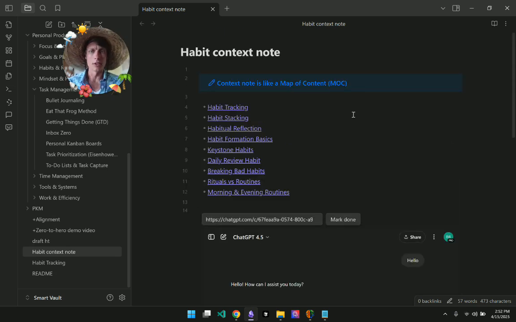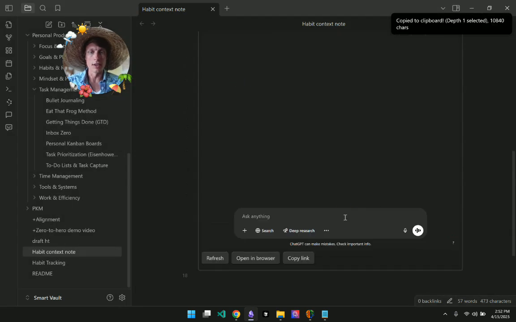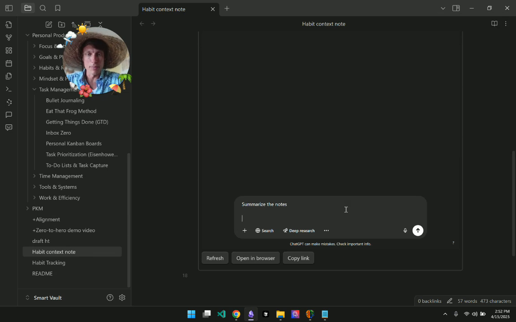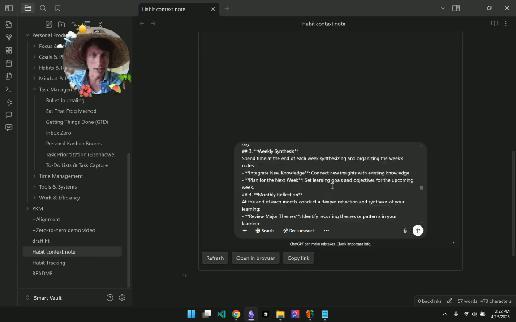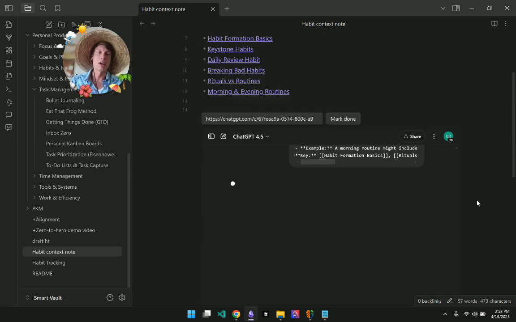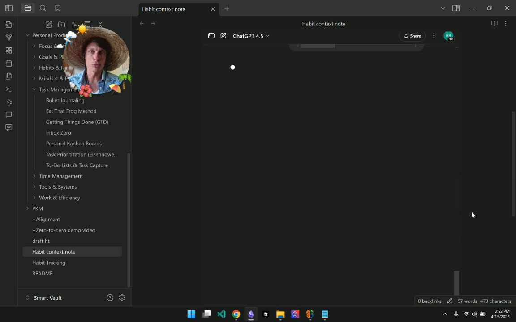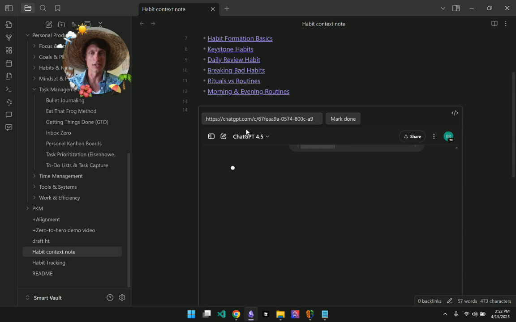And here is where I would do something like copy all of these notes, and then we can say summarize the notes, and then paste all of that content, that 20,000 characters of content or context from those notes, to quickly get a summary from ChatGPT in a way where that chat thread is still saved in this note.